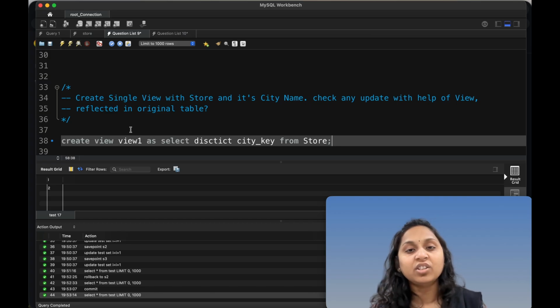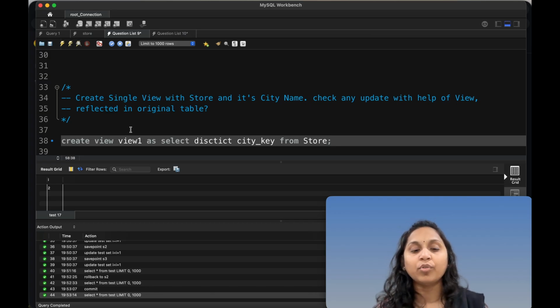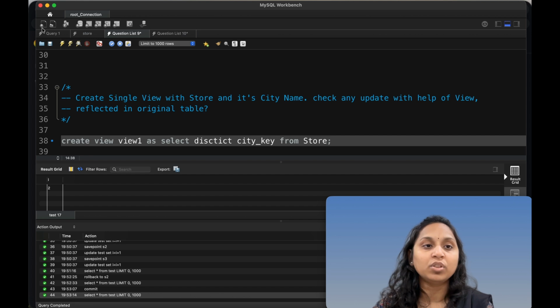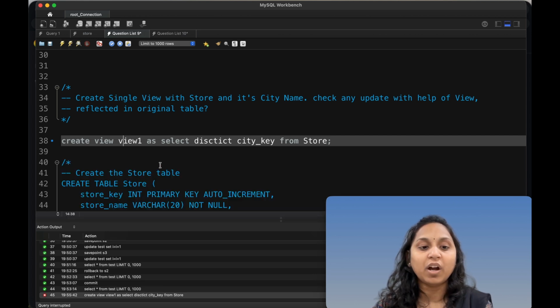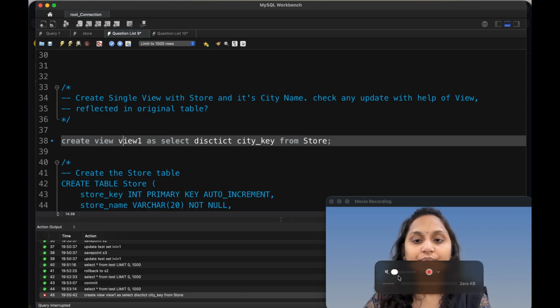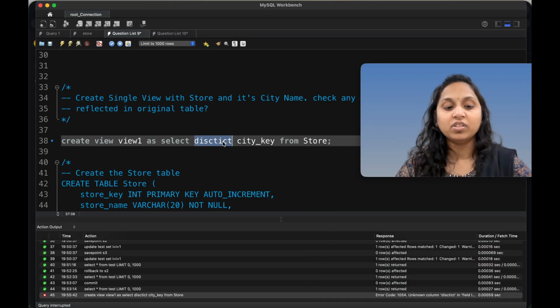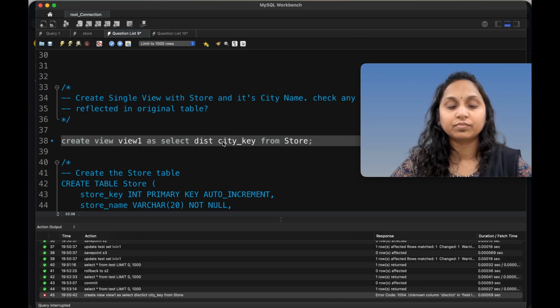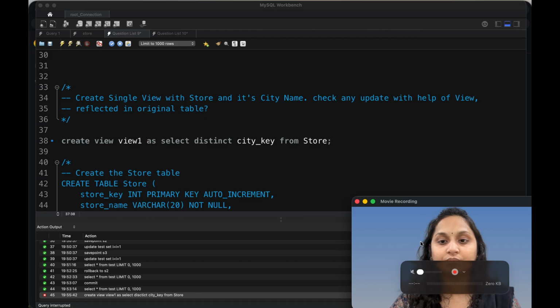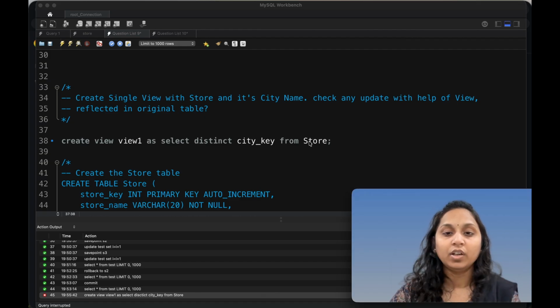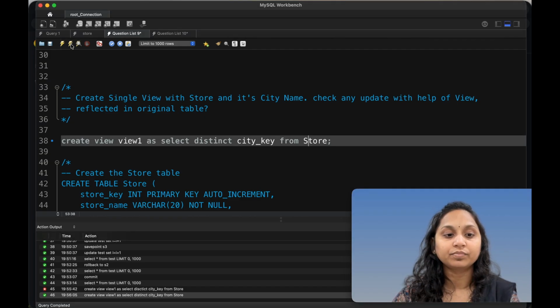Can I create this type of query or not? Yes, you can create this type of query. Let me execute this query, because you can understand this part with the help of this. Let me check what the error name is. Distinct is not a keyword. Okay, I made a mistake in the spelling. Okay, this is the spelling. Let me execute this again.